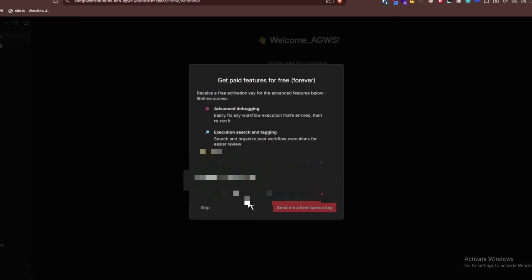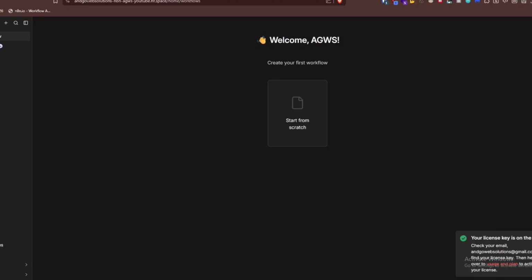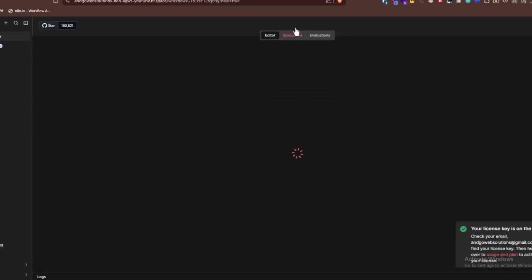I think the machine itself gets stopped after 48 hours. If you want to get the trial by AWS and all that other options, I'm going to leave them in the description. But these require a credit card. This is the only option I could find that does not require a credit card. If you have any other options, please mention them in the comments as well to help other people.